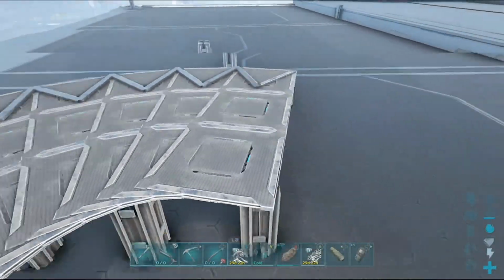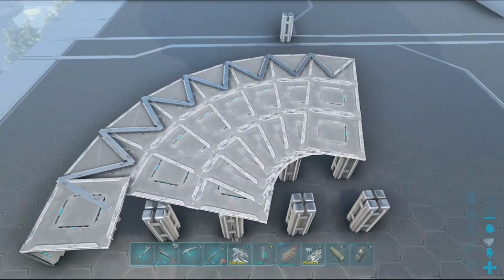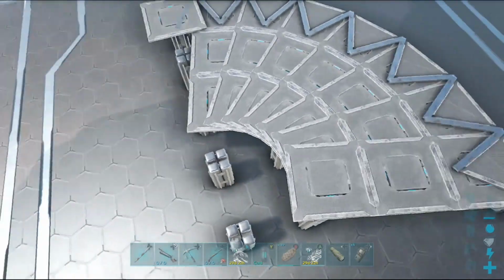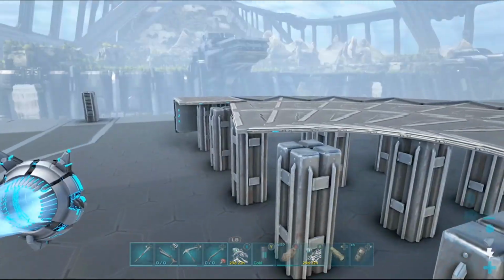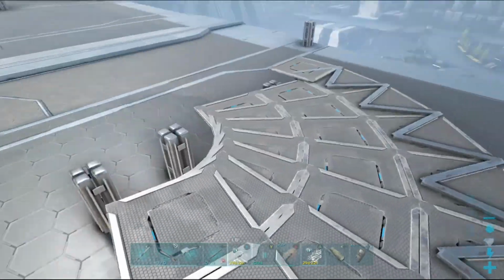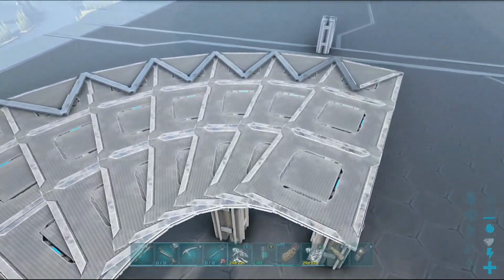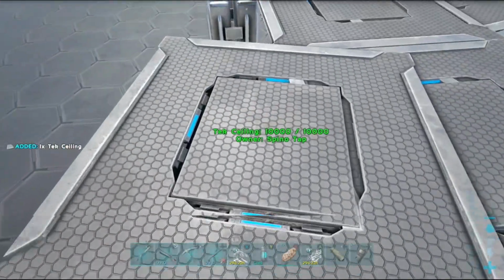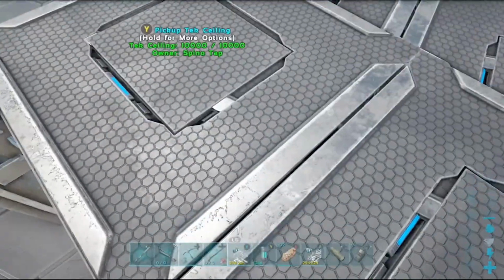But for now, that's how you create a curve, and that's how you fill it in if you were using the pillar technique. So I'll show you now what to do if you're using foundations. So let's say you didn't want to have a ton of ceilings creating this curve, and you didn't want to have a ton of pillars underneath. It's great if you've got a bit of a dodgy landscape and it's a bit bumpy, but it does add to your structure limit an awful lot because you've got tons of these ceilings going around, and by the time you've met in the middle, you really have used a lot of structures. So the other method, using foundations for your structure support, will be a little bit easier on your structure limit and still allow you to have a curved wall on your base. So I'll show you that one in a second.